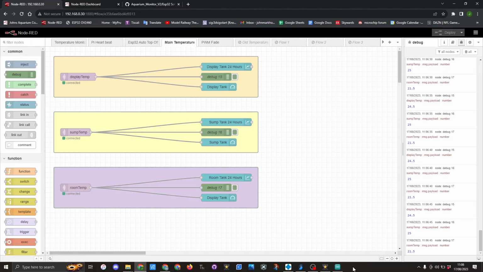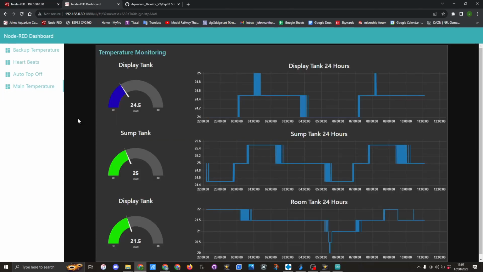That's the code. The next ESP32 module, which is the main temperature one, is actually under testing at the moment, and this is just monitoring 3 DS18B20 sensors. The sketch was similar to what I already had using the Raspberry Pi, but now I'm just using the ESP32 for the data collection. So it's a very basic and simple flow, and this shows up now in here. At the moment this has only been running since 10 o'clock last night. Hopefully you can see this is coming along, and the code on this one is already on the Github as version 1 under the name main.